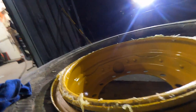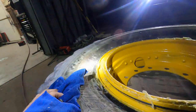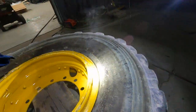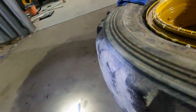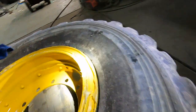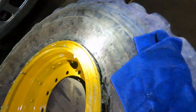Well, I knew something wasn't quite right, and it's a good thing because I did put the ring in upside down, and I got it fitted in a little bit better. I'll put some more wax on the side, try to see if it'll slide up on its own here. There it goes. Ah, that fits way better.